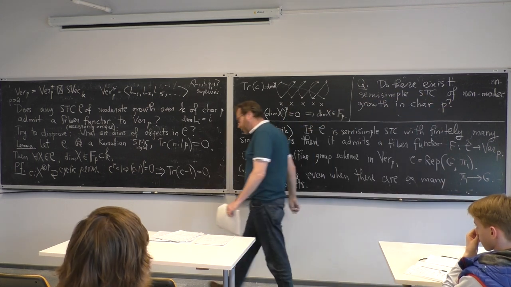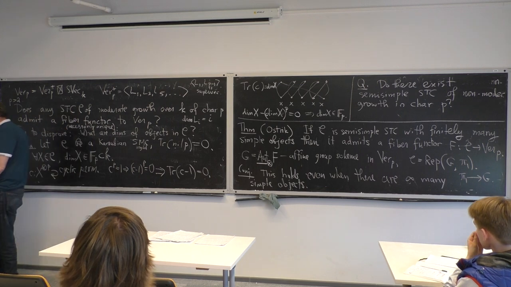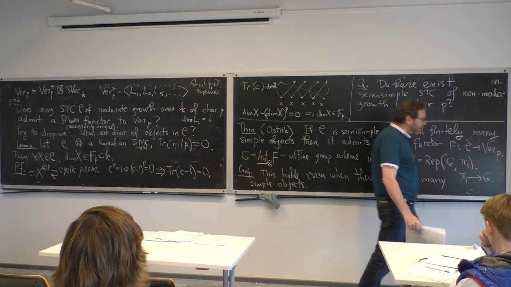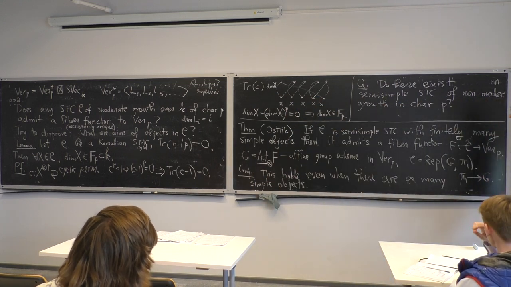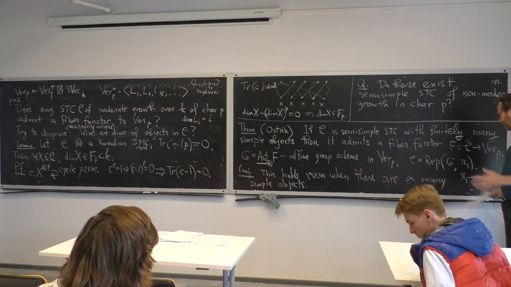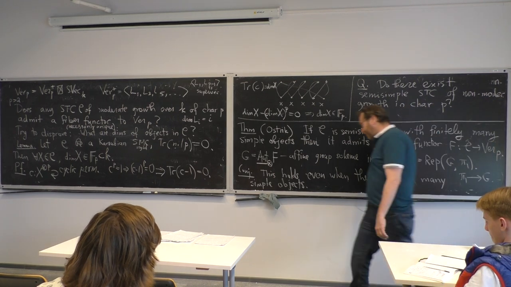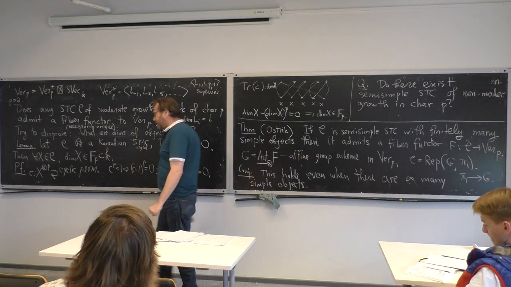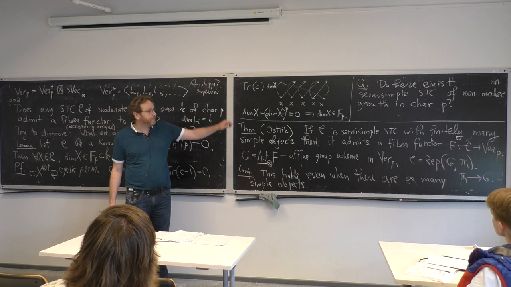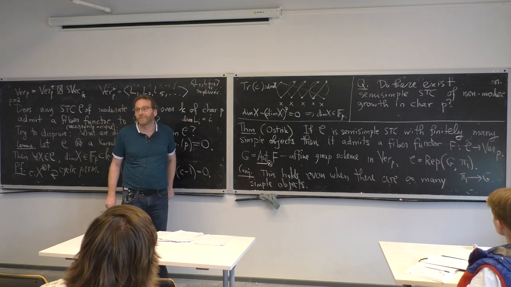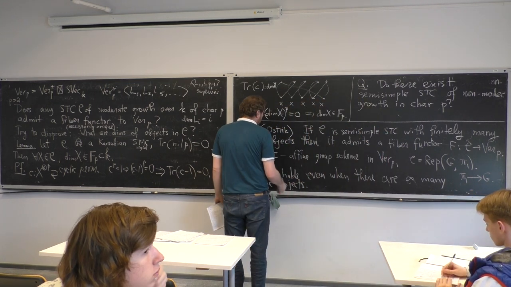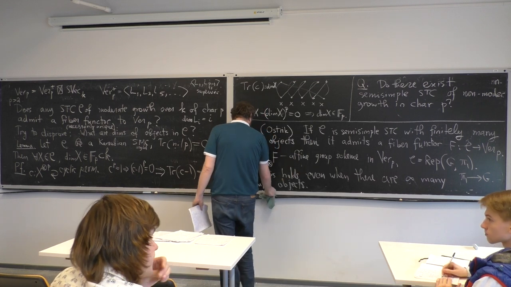So in characteristic 0, they do exist as those Deligne categories, which I mentioned. But in characteristic P, you can define Deligne categories, but they are non-semi-simple. And if you semi-simplify them, then indications are that you get a category of moderate growth, which comes from some group scheme in Verlinde P. So it's actually not known if there are such examples. And some considerations from the classification of finite simple groups suggest that I believe the answer is no to this question. So if so, then it will not require the condition of moderate growth for this conjecture.